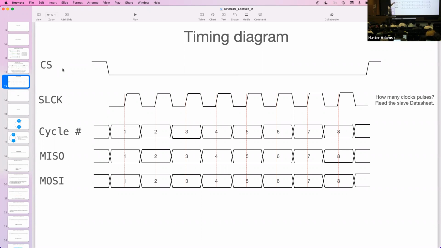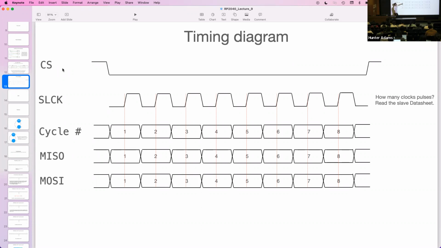What this is showing is a transaction for which the clock is idle low, active high. That is to say, when no transaction is occurring, the clock is just sitting low, and then once we start one, it pulses high. This could alternatively be the opposite. We could set up an SPI channel for which the clock line is idle high, it just sits high all the time, and then we pulse it low. Some SPI devices that you may want to communicate with require that, and you would learn if that configuration is required by looking at the data sheet for the device that you're communicating with.